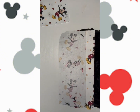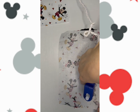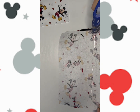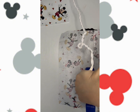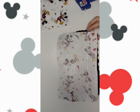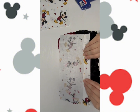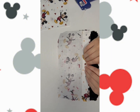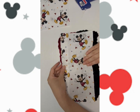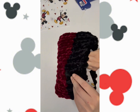And I just measure up the fabric here where I need to, because it's too long. I'm just going to apply the hot glue. See, it's not too overdone. It's just one line. Say a total of three lines along the back of the fabric. No, a total of 4 lines, guys, because that one's just folding in half. And so this is how I do it. I'm going to fast forward through all this now, but I just wanted to give a little bit of insight on how I apply the fabric.